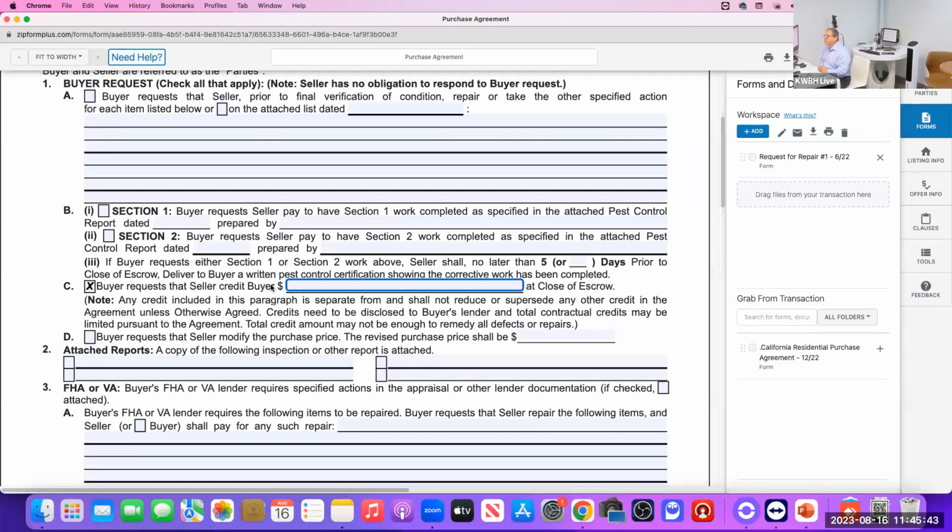This is up to the buyer. Now, if the lender finds out about it, the lender might require it get fixed before they'll close, before they put their money into escrow. Because damage to the floor, damage to the carpet. So that's big. So you have to get an accurate estimate.